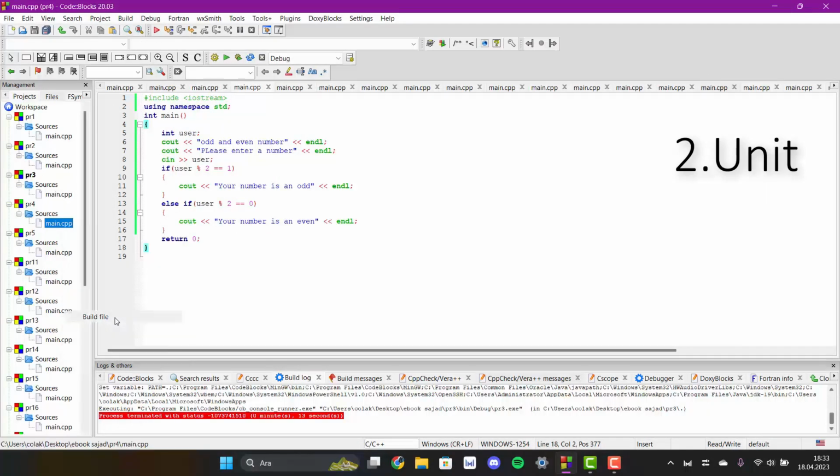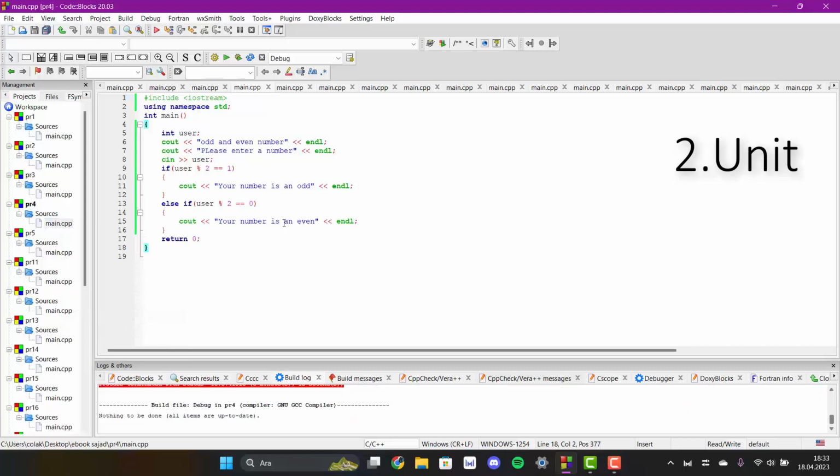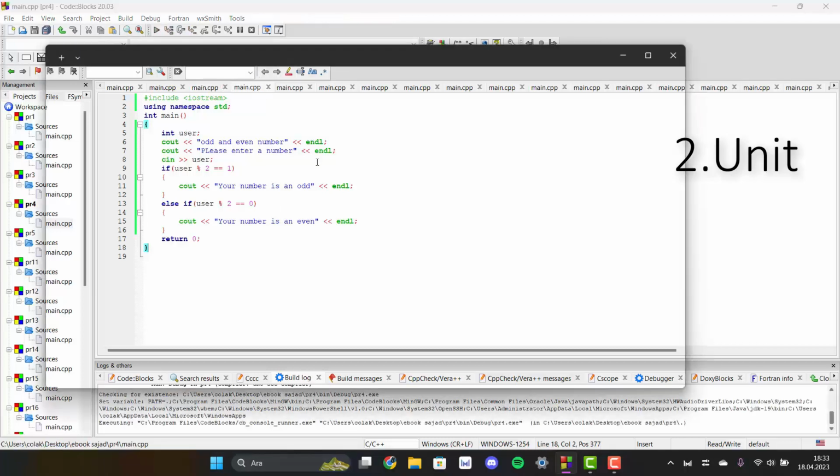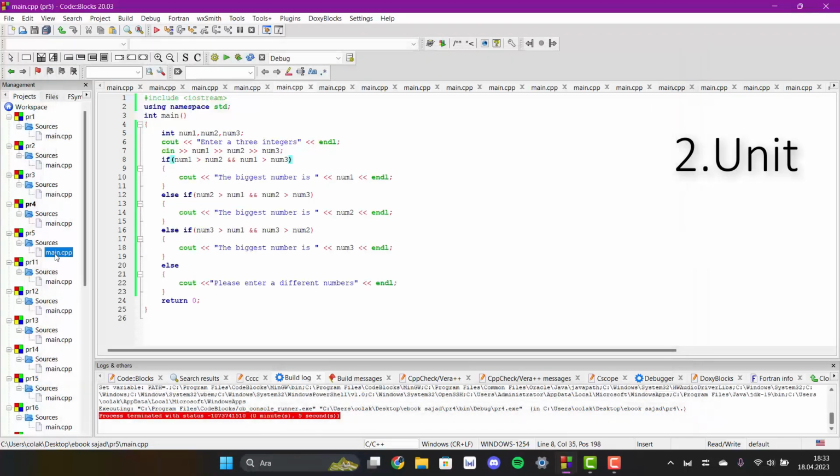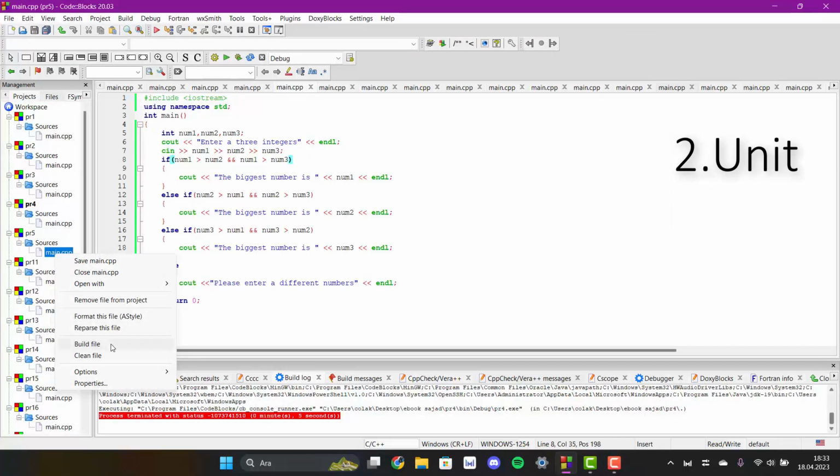Then the next one is practice 4. The practice is simple. You find the even and odd number. If you divide by 2 and the remainder is 1, it is odd, but 0 is even. I give you 4. That's even, true. Then next, 5.